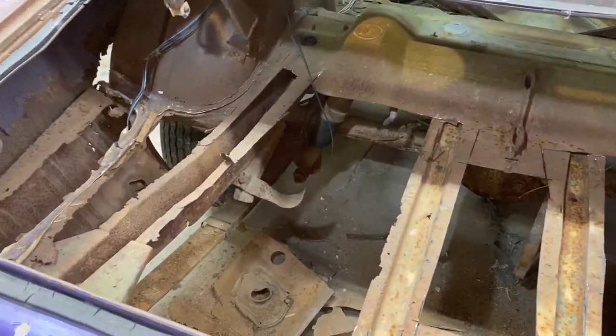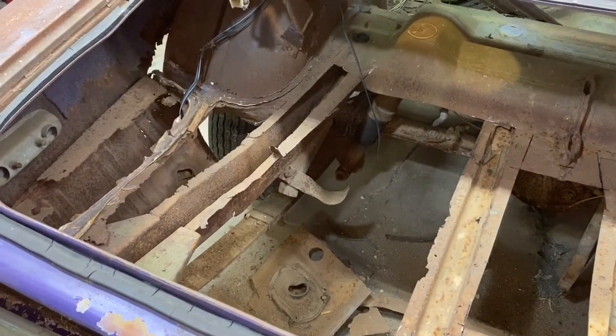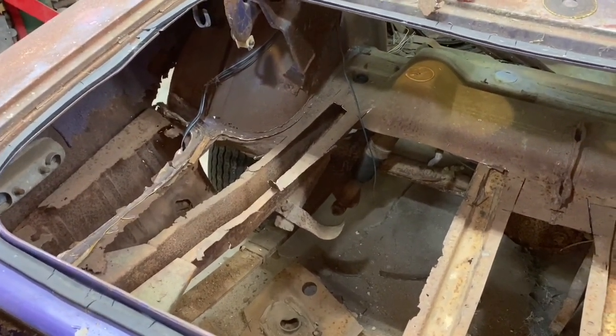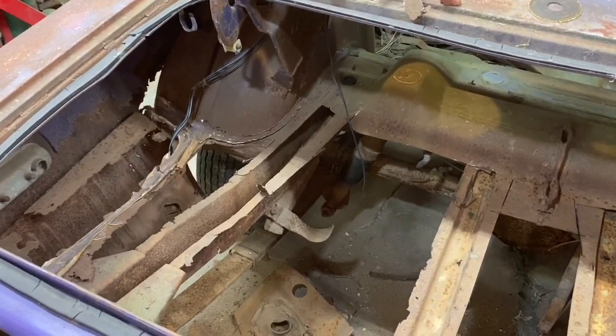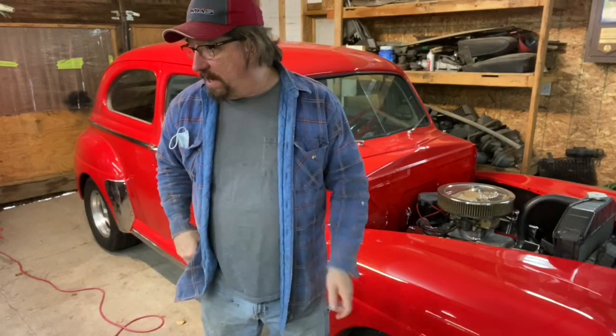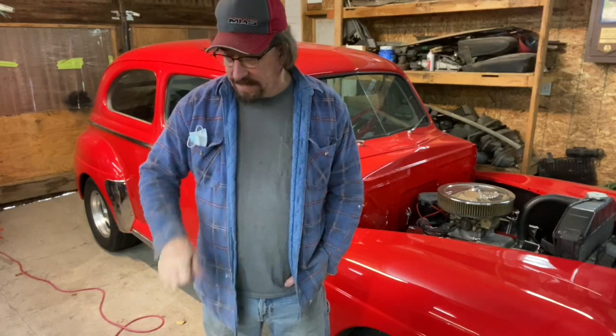Probably pushed beyond what my doctor wanted me to be doing, but I was having fun, and today is a day for having fun. This day only comes once a year, so I'm enjoying it. Well, that was fun. I really enjoyed doing that. It looks so much better having all that rust out of there. The car already looks a lot more manageable and a lot more fixable. Yeah, there's a lot to do yet, but I'm excited about it.